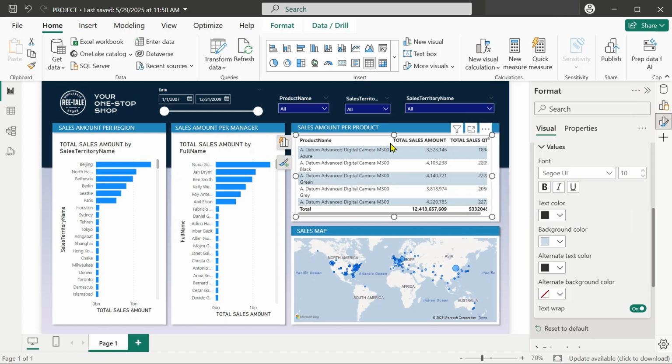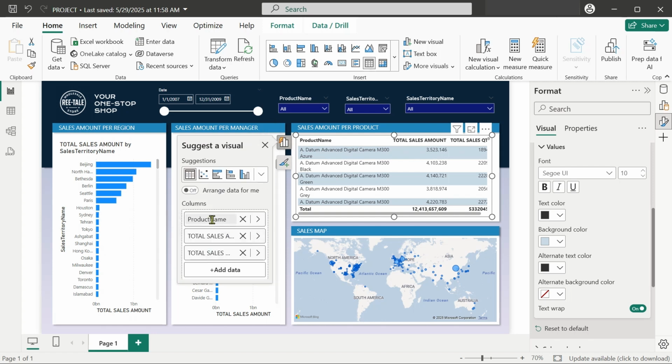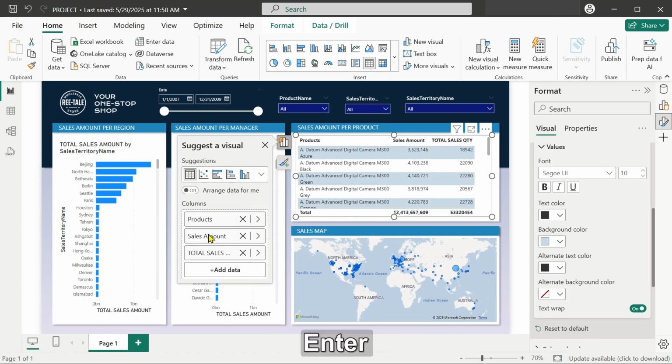Now let's change the column titles. They don't look good. So product name, I would just call it products. Then total sales amount, it's just going to be sales amount. And total sales quantity, it's going to be sales quantity. There you go.